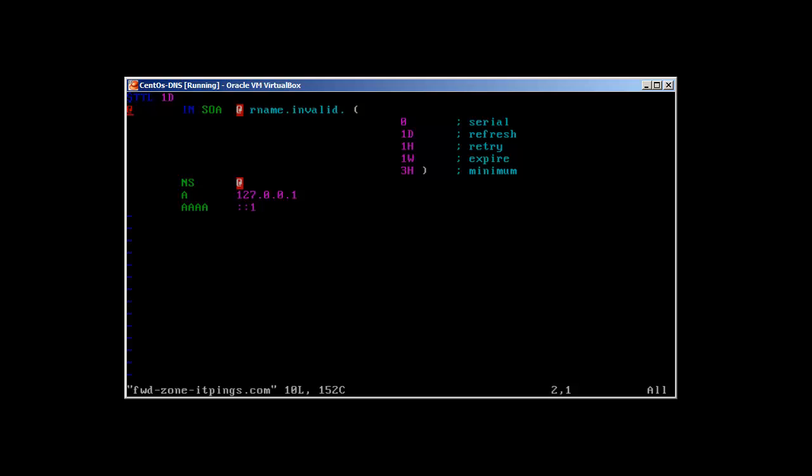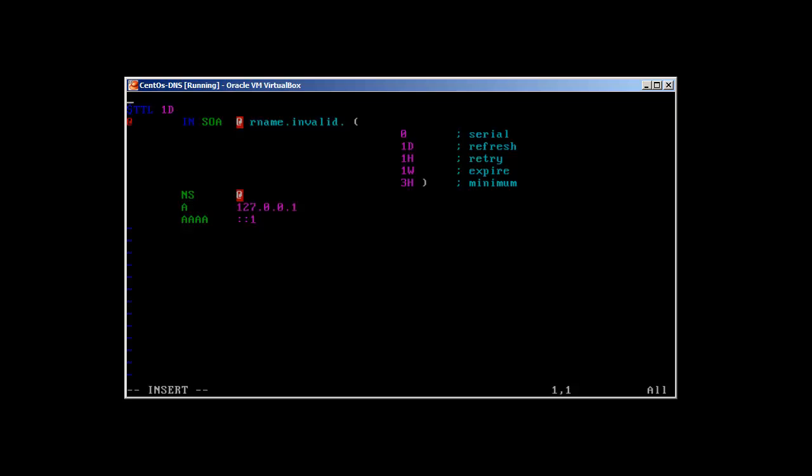This is the configuration file, and let's change it as per our requirement. The origin is itpings.com. This is our domain name, with a dot.